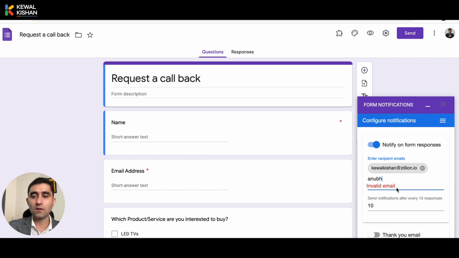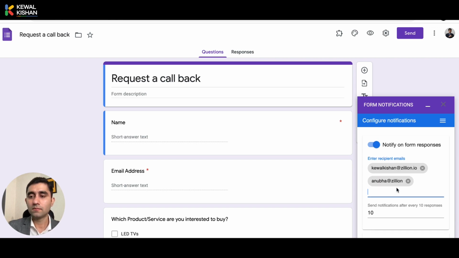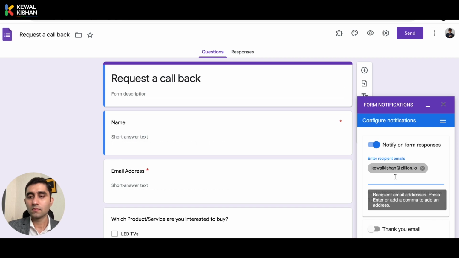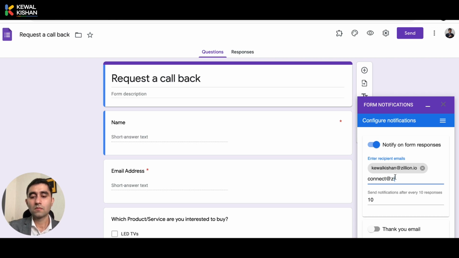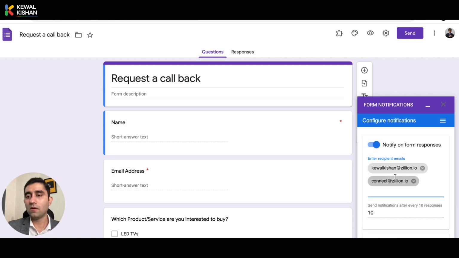Okay, for example, I'm adding one of the email addresses here. Right, so I've added one more email address here, and by default my email address was coming up here. Even I can delete it. If I click on cross, it means I will not get to know that somebody's filled the form.